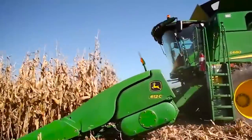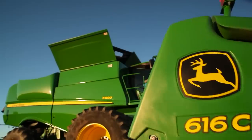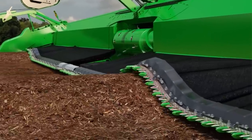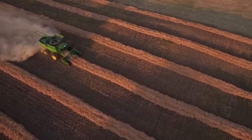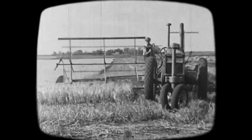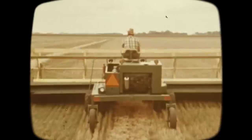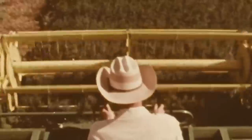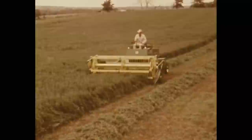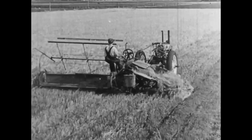John Deere Titan. As grain harvesting continues to evolve, so do the tools you use to allow you to get more out of each season — to enhance performance and versatility. We set the bar high, and today's farmers do too. It was the beginning of an era. Boost your harvesting productivity with rugged, lasting strength. The John Deere first — faster and more productive. John Deere combines get the grain. Examining and re-examining the heart of a combine — they've got to be built right. John Deere has come up with another harvesting exclusive.